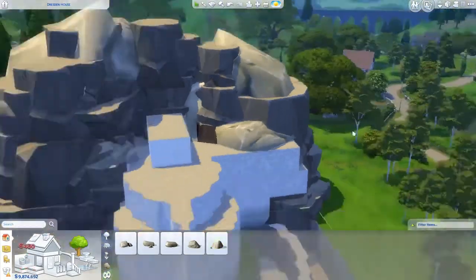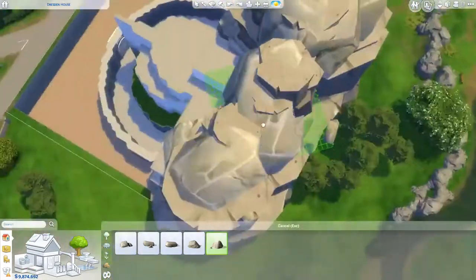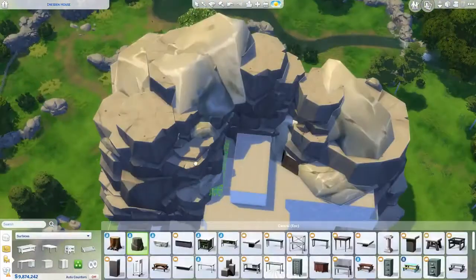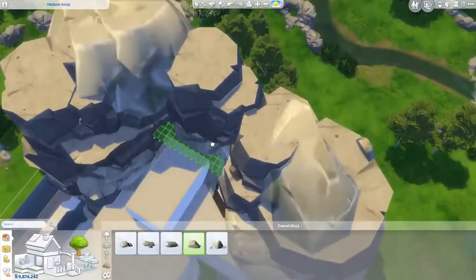So as you can see, I've placed a bunch of rocks now, a bunch of them. And that was really annoying to make, just saying. Really annoying to make. And now I'm going to change them all to white because I just thought it looked better.